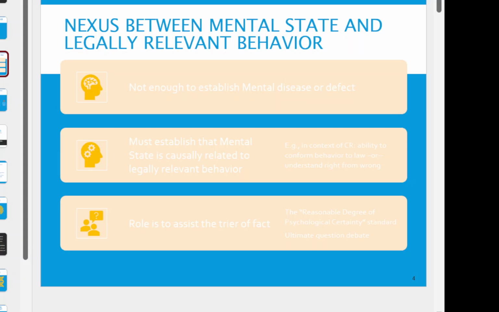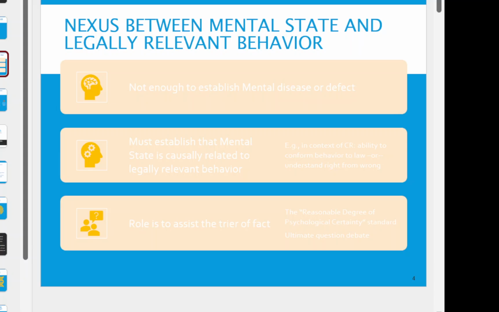We need to talk about causation as well. So with regard to direct causation, establishing a nexus involves demonstrating that the mental state directly caused or significantly contributed to the legally relevant behavior. For example, showing that a psychotic episode led to a violent act would establish a strong nexus. In cases where the mental state doesn't entirely excuse the behavior, so not being able to meet full criteria for insanity, for example, it might still serve as a mitigating factor that affects sentencing or other legal outcomes.